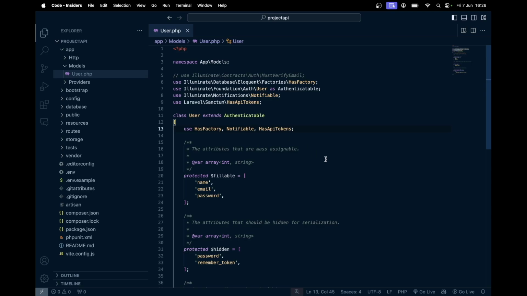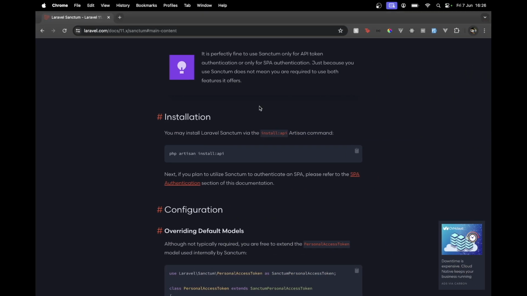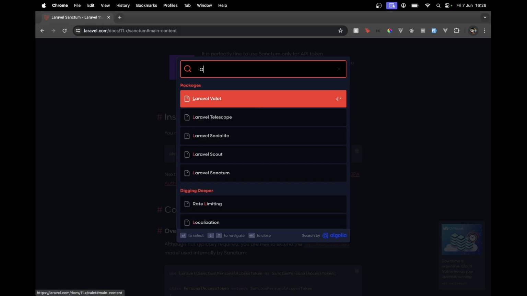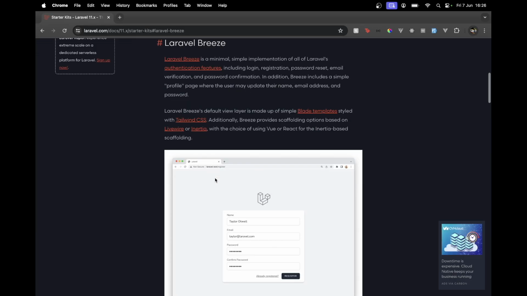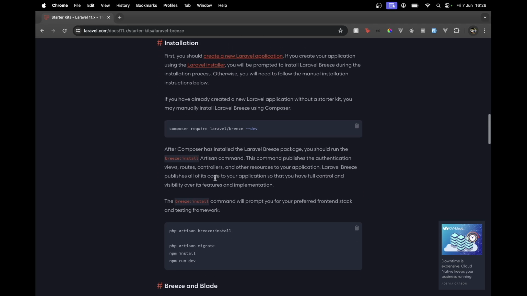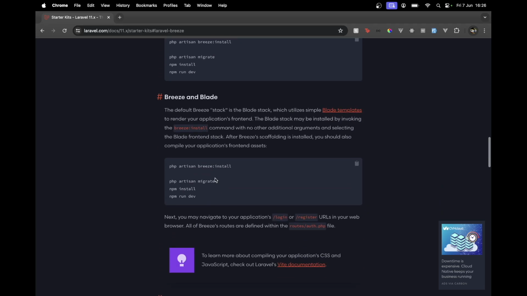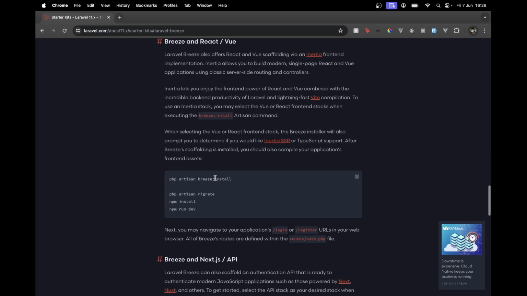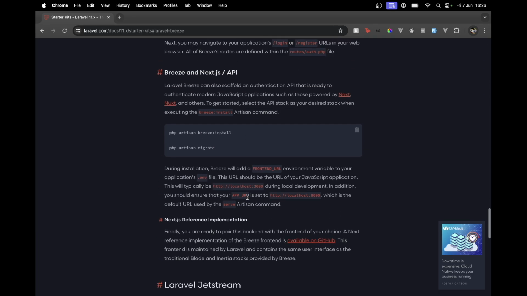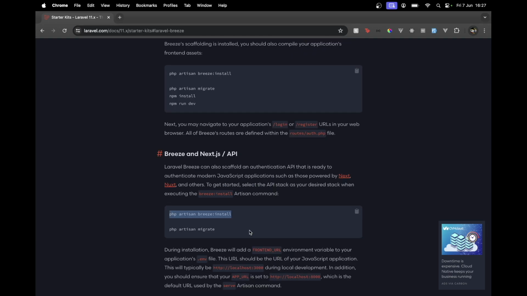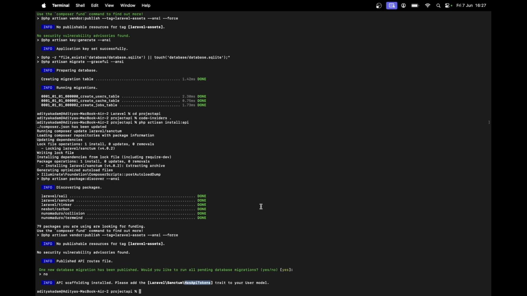Now I'll be using Laravel Breeze. So let's go to the starter kit of Laravel Breeze. So Laravel Breeze, if we just look for that starter kits. And here we just want the Laravel Breeze with API version, because our backend is just for API. We're not using any resources, views, or all those things. So here, if we look for API only, so Breeze and API, so this one over here, there you go. So let's copy this command and let's paste this in the terminal.